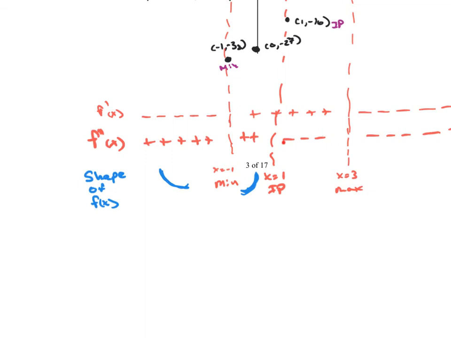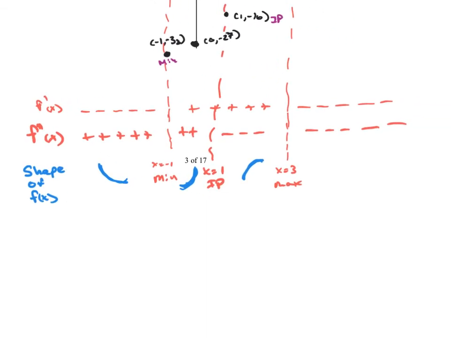From 1 to 3, my second derivative is negative, concave down, which is a frown, so I know I'm a frown. My first derivative is positive, so I need to be increasing. So which part of a frown is increasing? It would be the left part of a frown is increasing. So my graph has to be the shape of a left part of a frown. Let's go to the last one.